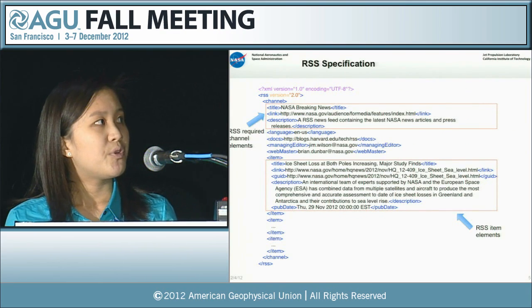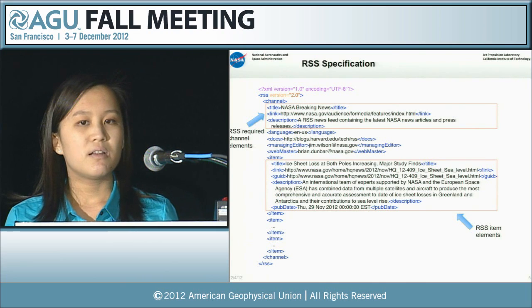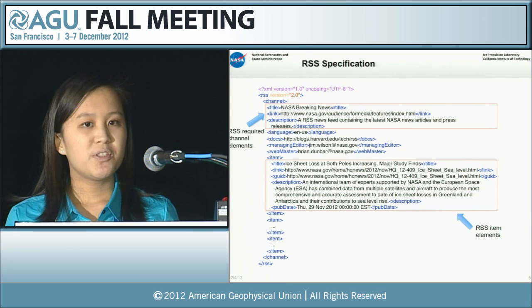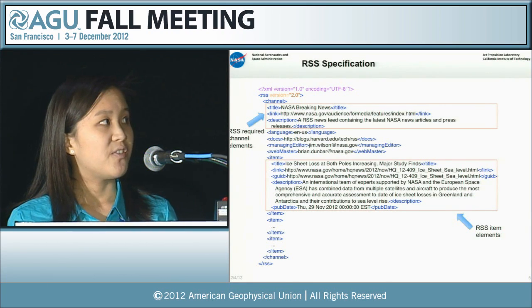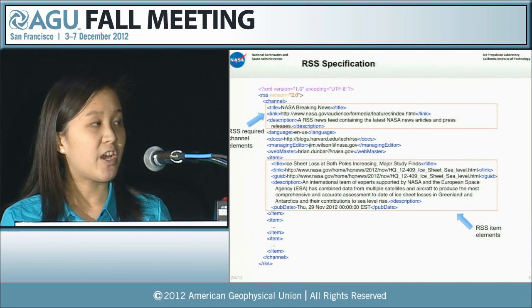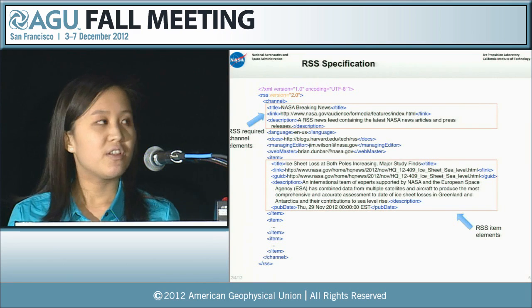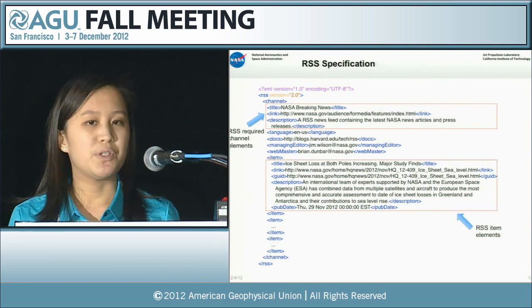Here's an example of an RSS XML file. You have the channel elements which describe the entire feed, such as the title and description. And then for each item, you have a link to the resource and a description describing what the resource is.